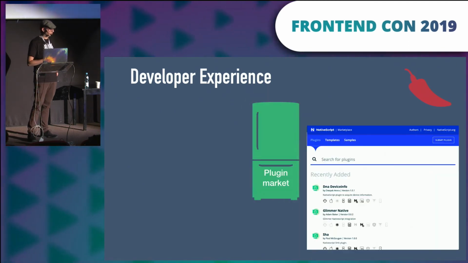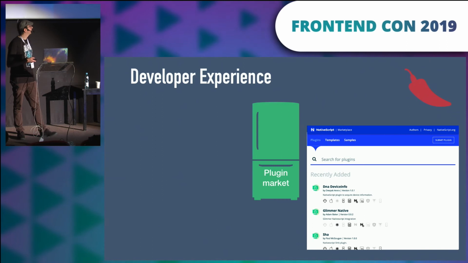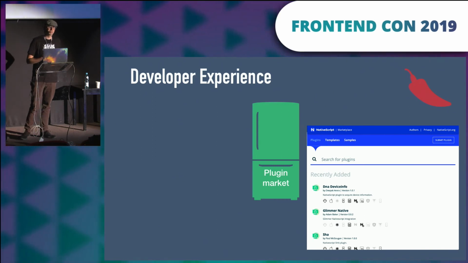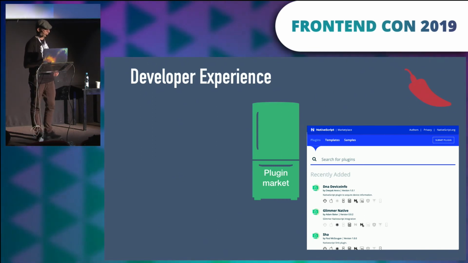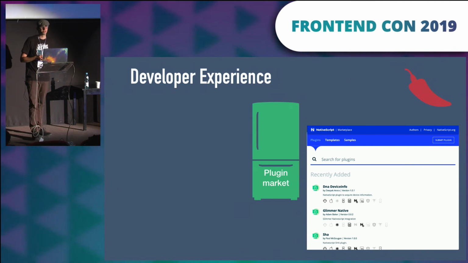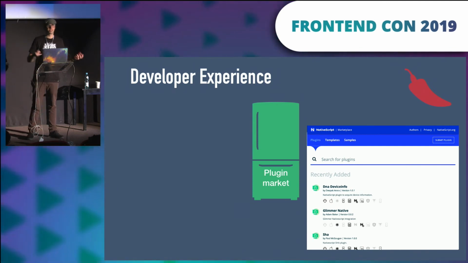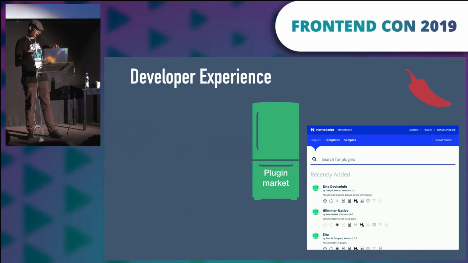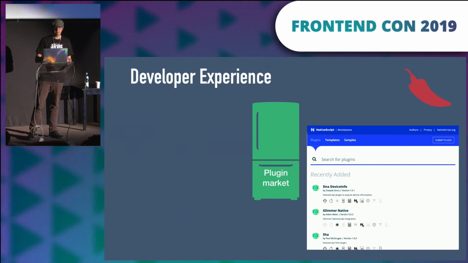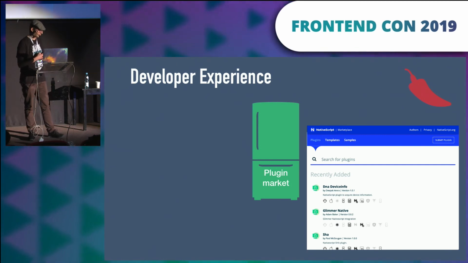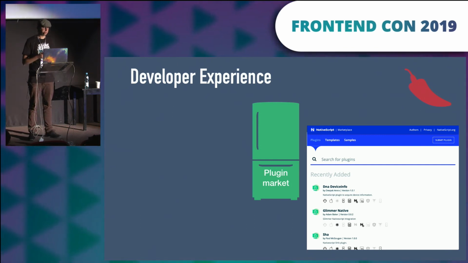So, what else do we have? We have the plugin market, which is kind of this big refrigerator where we can grab lots of pieces of code. So, in NativeScript, you have a plugin system, which is like a piece of code that you can use in our app, much like Vue.js libraries.